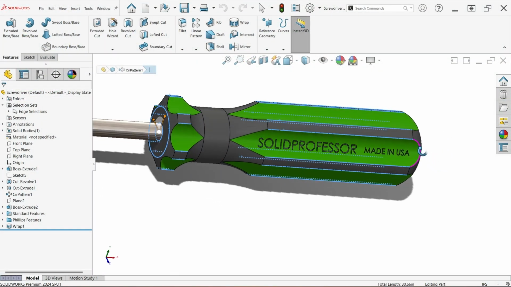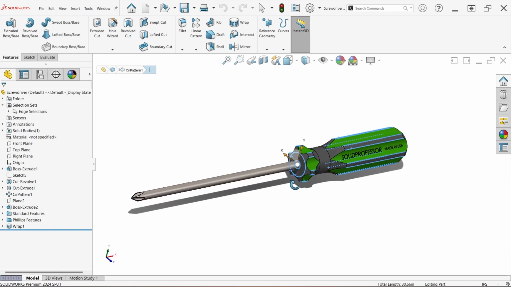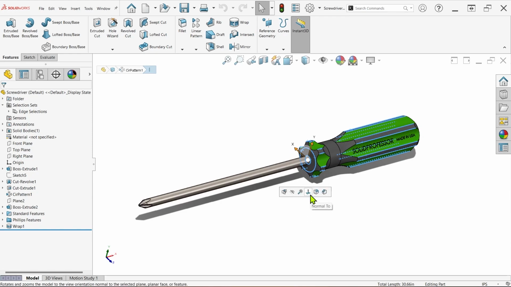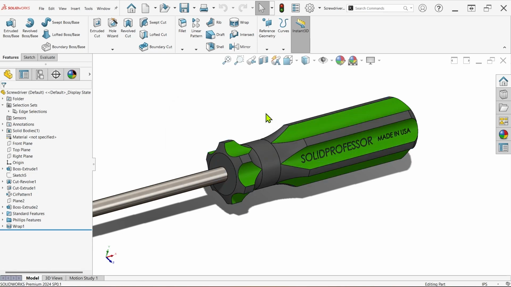The tool in question is known as previous selection, and can save you a significant amount of time if you tend to pre-select a lot before running commands and features. Here I have about 30 edges selected, and I'm getting ready to run a fillet command. Now it took me a little over a minute to make these selections using Control Select, and as I'm going to click on the fillet button, what happens?